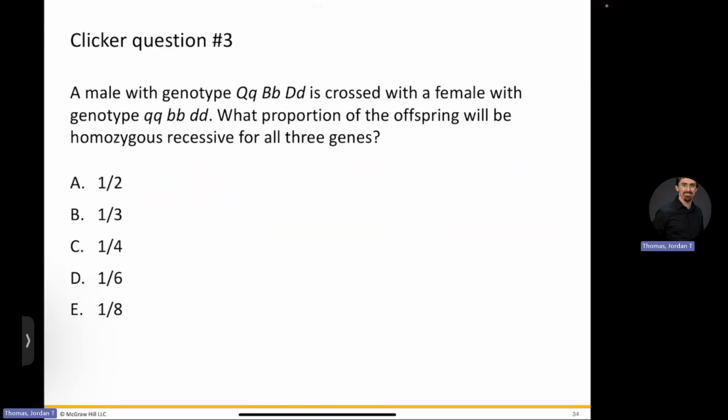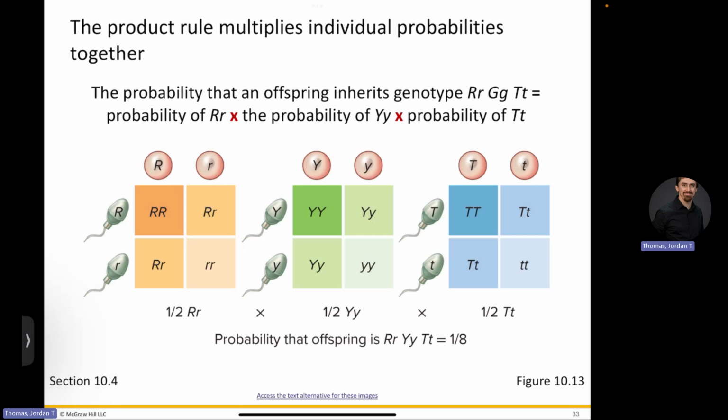So let's see. In the example again, we're taking two heterozygote parents for R, Y, and T, and we want to see how many of those offspring become heterozygotes themselves. So with that, we know that for the R's, half of the offspring are heterozygotes. For the Y's, it's the same. For the T's, it's the same. So once you do the Punnett square for each gene and get the results, you're going to multiply them together. So 1/2 times 1/2 times 1/2 is going to give us 1/8.